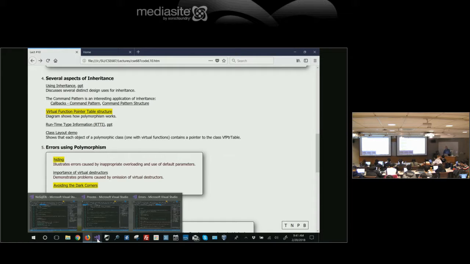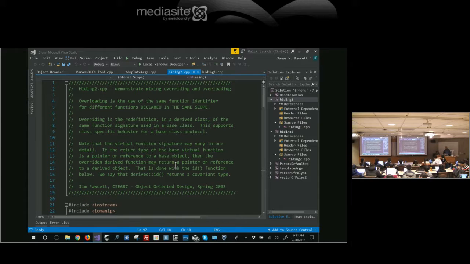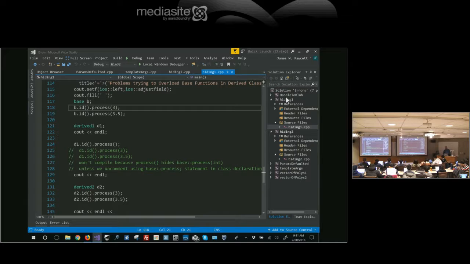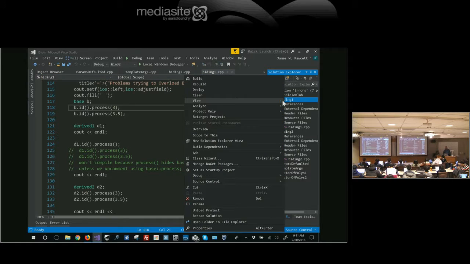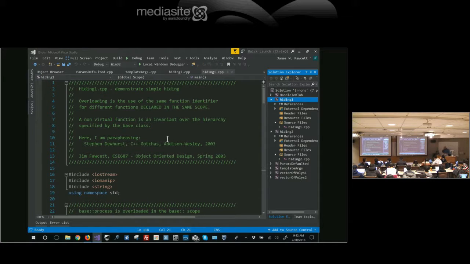So let's pull up this errors project, and pull up startup. There are a couple of problems that you can get into with inheritance that this illustrates.